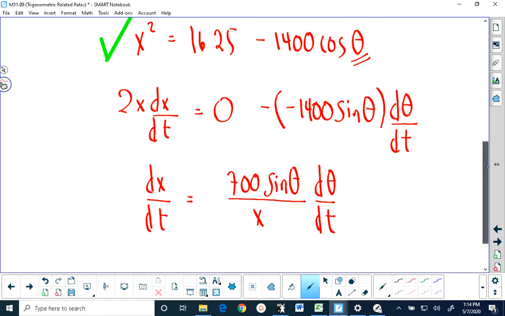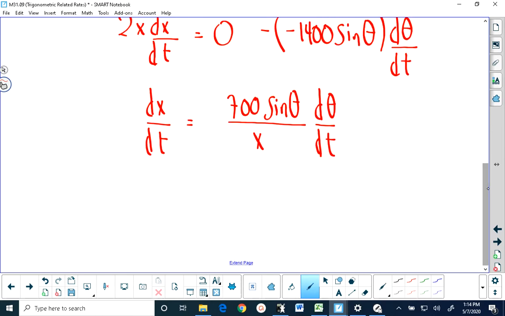One thing that you want to be cautious of here with related rates problems involving trig is you shouldn't think of theta as something you're trying to find. If you see sine of theta, then that is your goal. You need to determine the sine of theta. Don't worry about what theta is. Theta is actually given to you in this question, but it's not always going to be given, and even if it's not given, you don't necessarily care what the angle is. That will make more sense when we look at example 2.